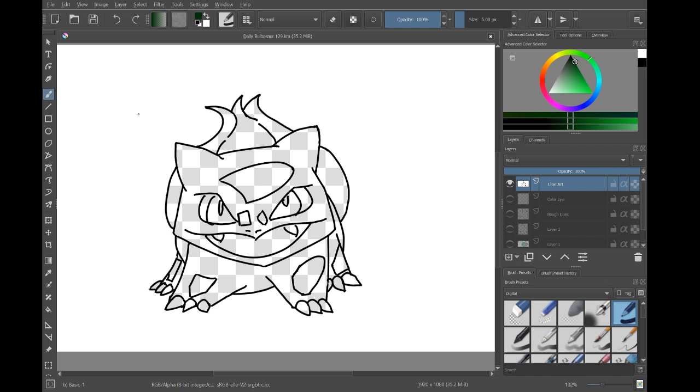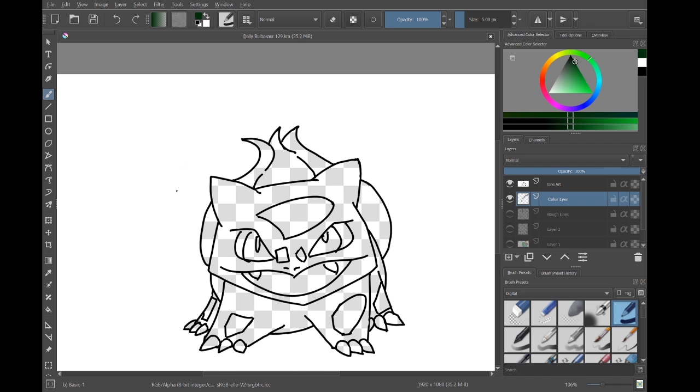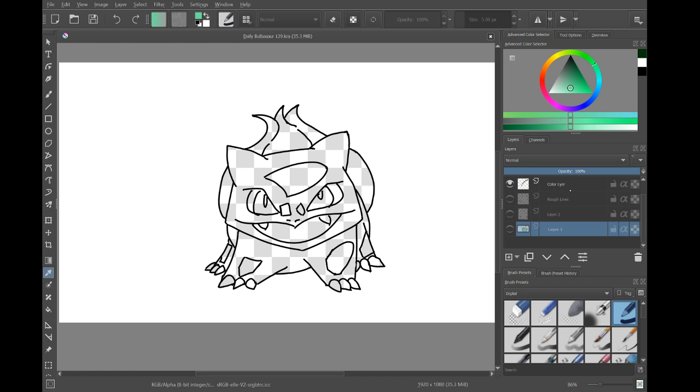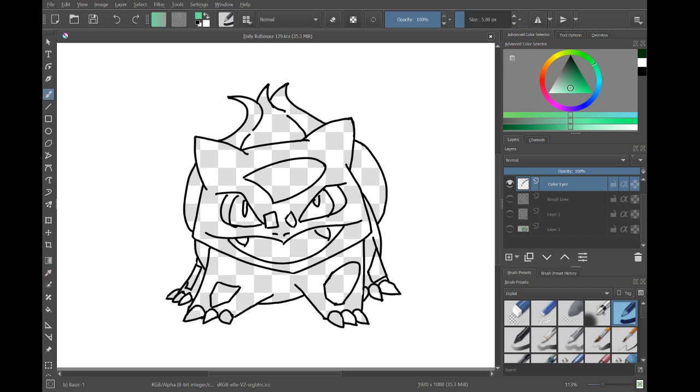Come back to my color layer. Ah, see, my cursor was over there. Now my cursor's working again. I wonder if that means I can come back here, hit this, grab that color. Yep, that works now. Color layer. Let's make you a little bigger.